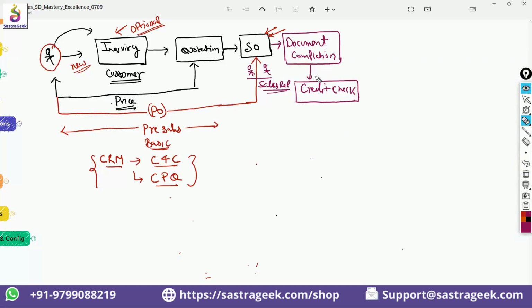That check would be there because when we supply to the customer, they are not paying us in advance. In a B2B scenario, we supply to the customer, it reaches the customer, and then the customer pays us after some time. Once we supply the material and once we get the payment, there can easily be a difference of 1 to 3 months in a B2B scenario. So we need to give credit to the customer. We need to make sure that the customer is creditworthy, and we can supply the materials without getting the money in our pocket for the next 2-3 months. So a credit check should be there.